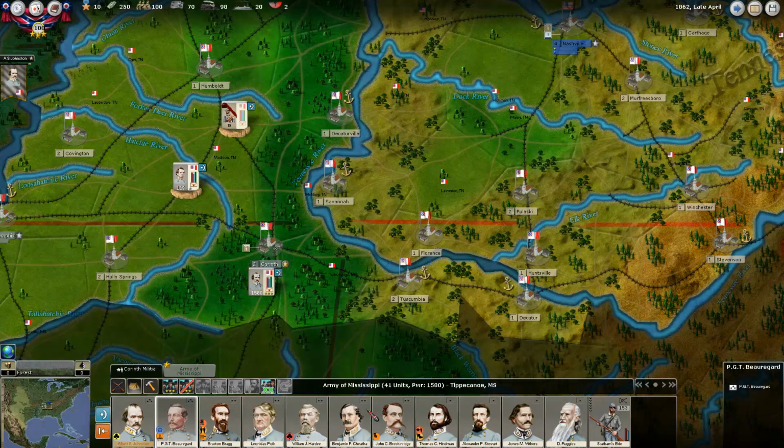So we are going to create corps. Corps commanders have to be 2-star or higher. Bear that in mind. Historically, in the Union, corps commanders were typically 2 stars. In the Confederacy, typically corps commanders were 3 stars. So keep that in mind. Although for this game, you can certainly, if you want, as a Confederate, have 2-star corps commanders. But we're going to basically just take Polk, make him a corps commander, and go from there.